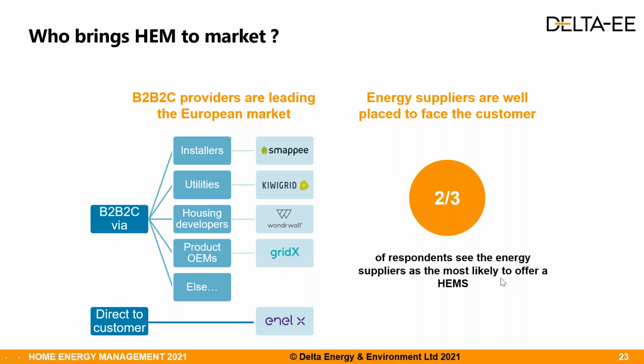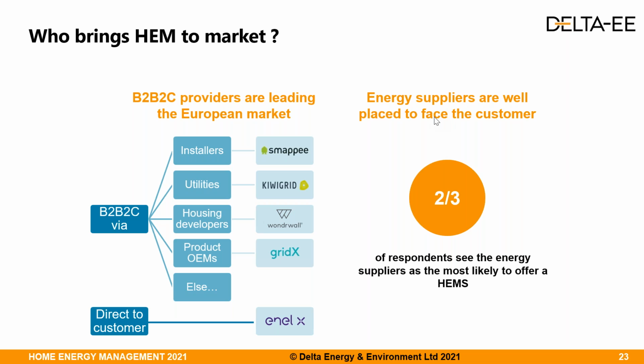Utilities, which have an ongoing relationship with the end user, are very well positioned as well to generate value out of HEMs, for instance, by bundling tariff and recurring fee. They're also a very interesting partner to tap into electricity market values. So we're seeing a lot of HEM solution manufacturers going in that direction. I put the example of Kiwi Grids, but we could also talk about Tico, Gridex, and many others.